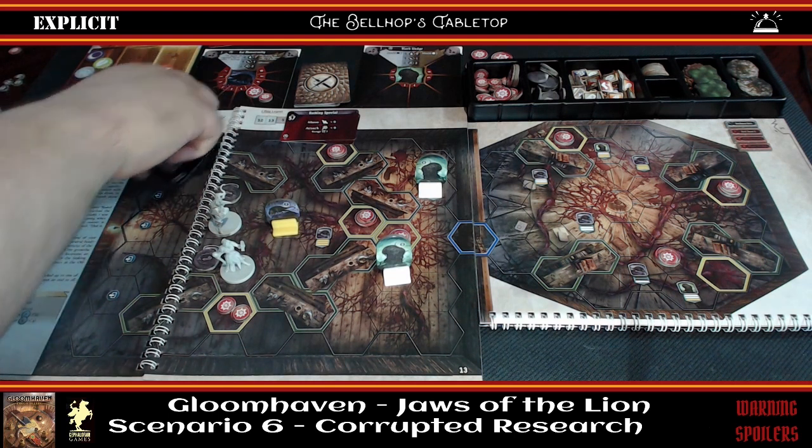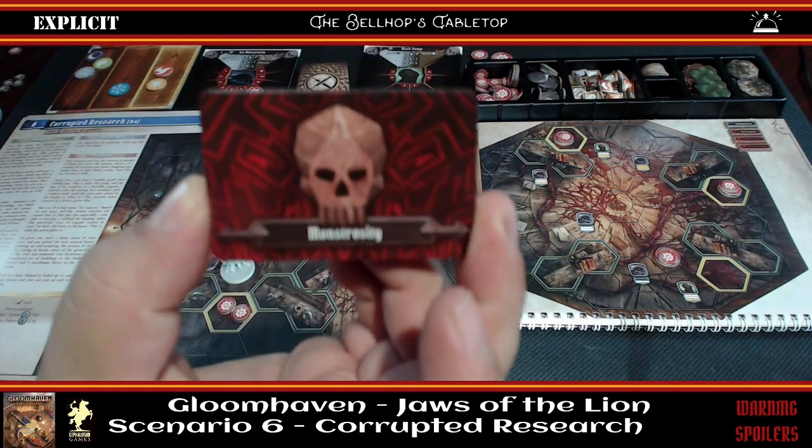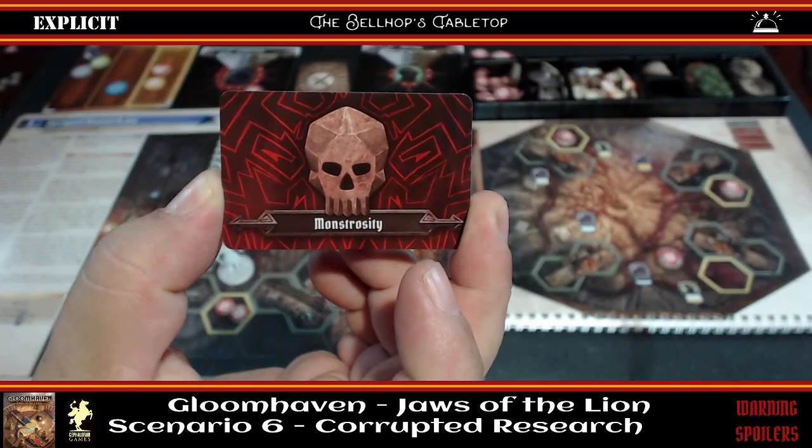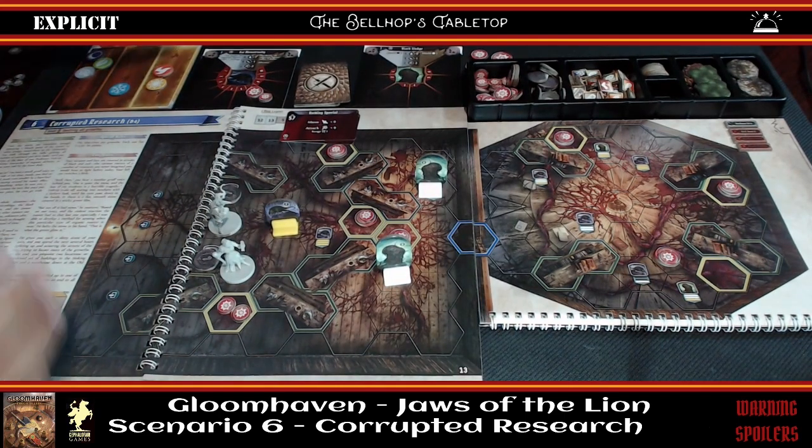I do need to reshuffle the Unstable Monstrosity deck. So this is something else that's interesting: the monstrosity deck is a monstrosity deck, not a rat monstrosity deck. There is another type of monstrosity in this edition of Gloomhaven.